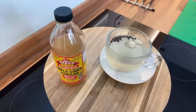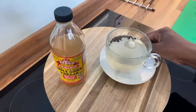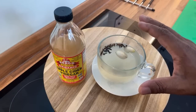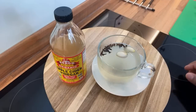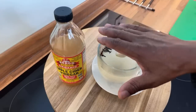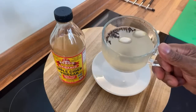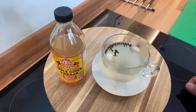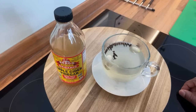All right. Ginger root, yeah. Very good. I was going to put ginger in this, but I just wanted to keep it very simple. Lemon, cloves, and garlic. That's it, in the morning. Alkalize the body, yeah. How many cloves? Well, I'm using a large cup. It's a massive cup, this one. It may not look it, but it's a very large cup. Into a cup, you can use at least 4 to 5 cloves.